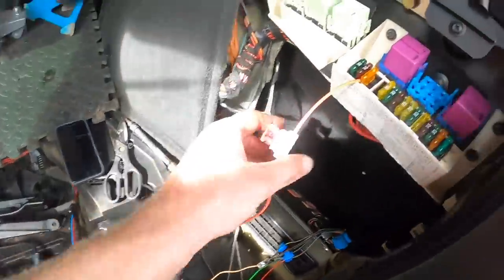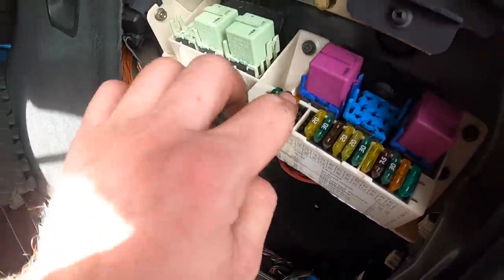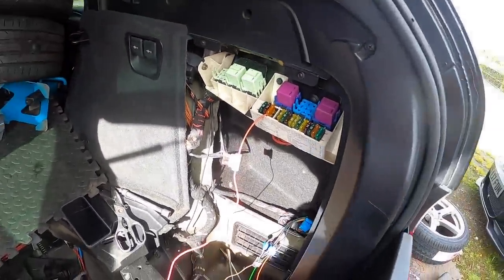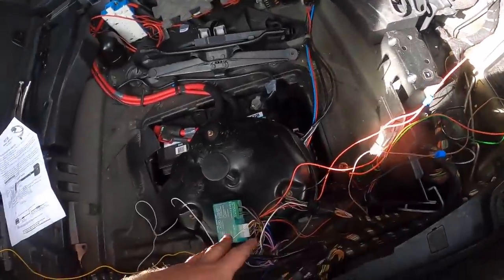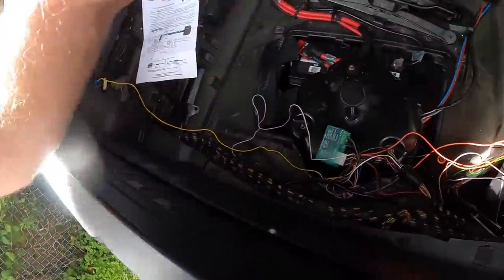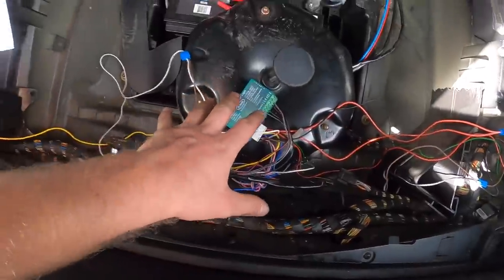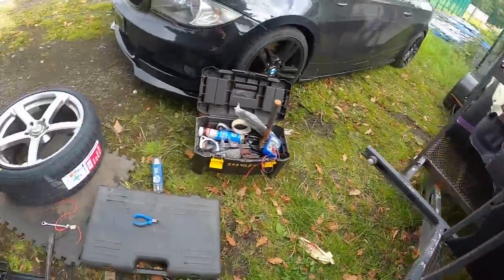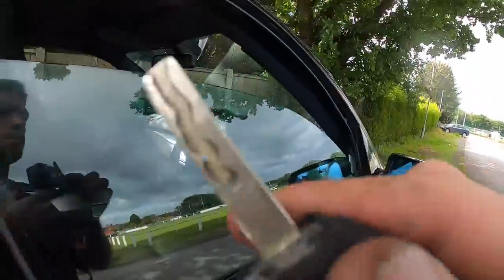Got power. I'm just tapped into a fuse. Not the best way of doing it, but it is what it is. At least I know if it's going to work, and they can probably get a proper fuse holder, etc. That's got power. That's got everything over there. Just need to ground it, and then we can turn it on. My God, I hope this works. Right, it's grounded. It's got power. Everything's plugged in. Come on, come on, come on.